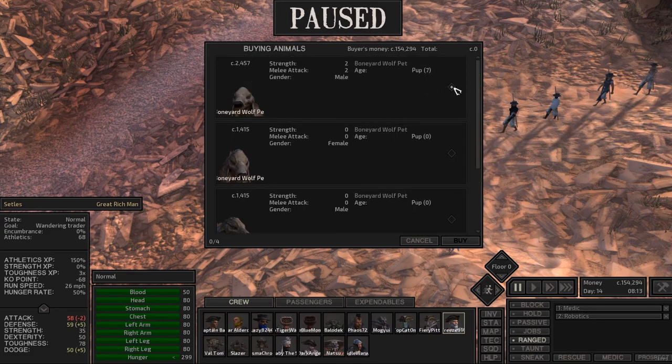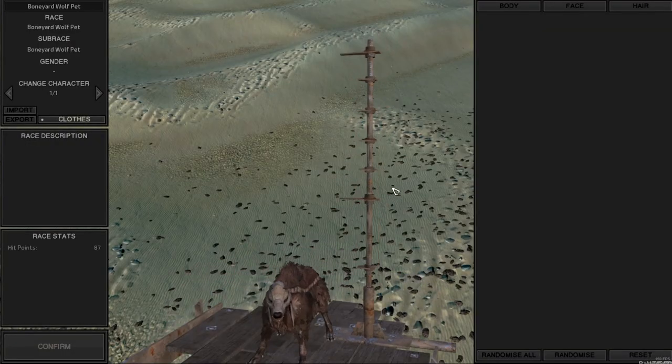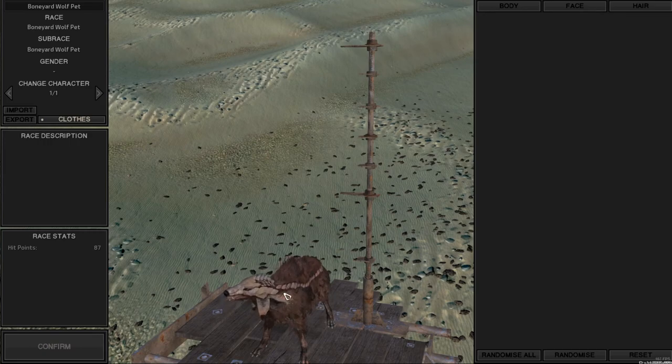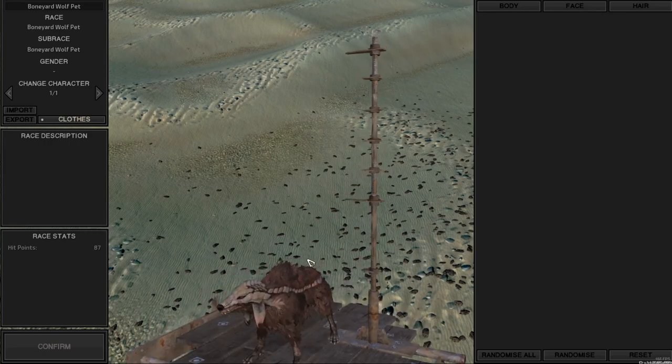This is Dreyfus. Let's make Dreyfus. I'm going to buy you. Dreyfus, hello. I can't color you at all. I want to make his fur black, but it's okay. Dreyfus is my real life dog, a black lab, and he's completely jet black, and I love him to death. Randomize? Can't randomize. We'll call him Dreyfus.